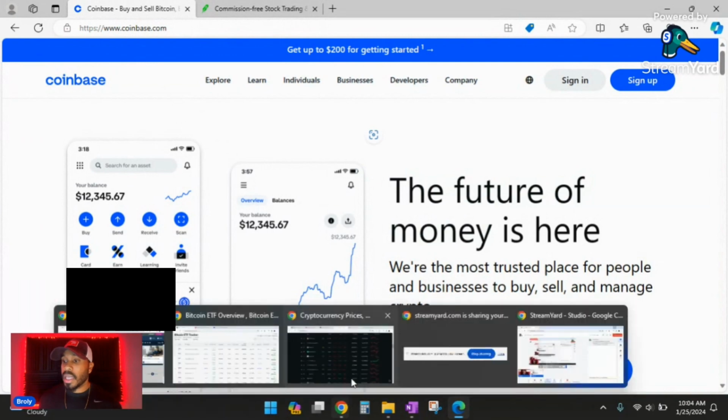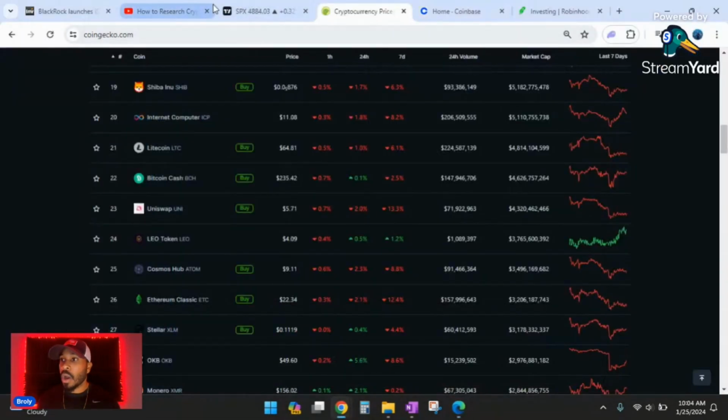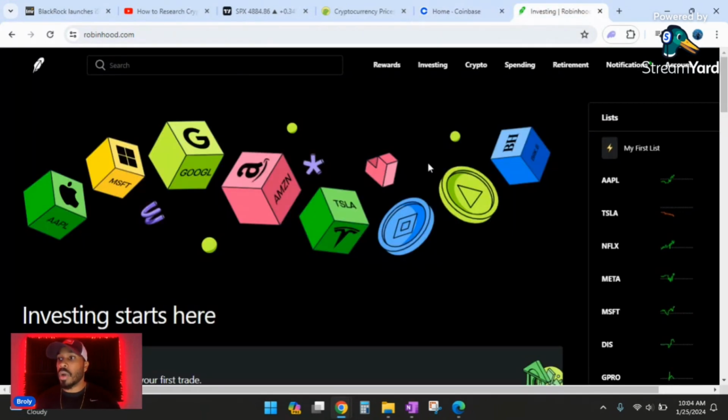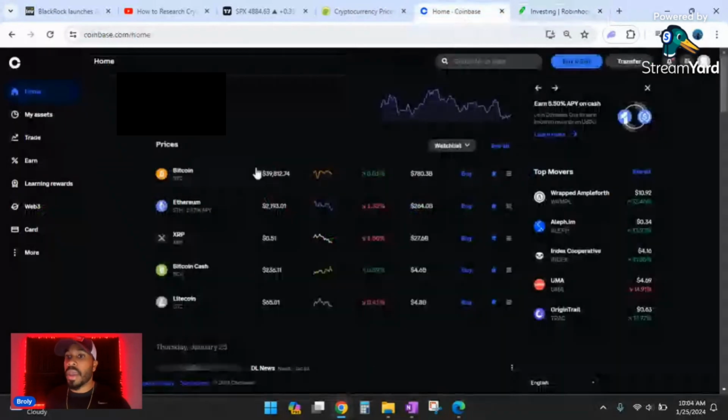So let's get into the home pages for these websites. When it comes to Coinbase, this is what the home page looks like. You're going to have to link it to either a credit card, a debit card, or your bank account to purchase these cryptocurrencies. When it comes to Robinhood, you'll have to link a debit, credit, or bank account, and then put the money inside of Robinhood before you buy it. So this is Coinbase's homepage. So we're going to do the live demo from this website.